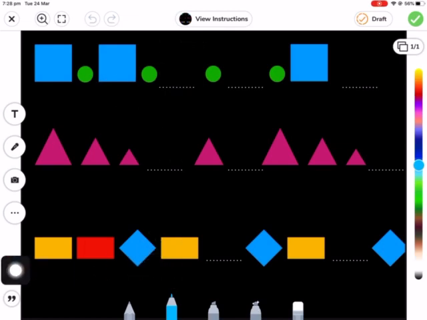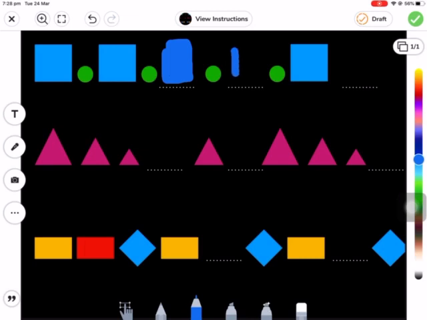So I click on the texta. I can choose the size of that. I can choose the color over here, making it blue. And then I can make my square where it's meant to go. And I can see I need another square over there. Not a very good square, but you'll forgive me. And once I've completed the entire activity, I can then press the microphone to add a voice recording. Because I'm already recording here, making this video for you guys, I won't be able to do that. But when we say add a voice recording or press a microphone, that's what that is.